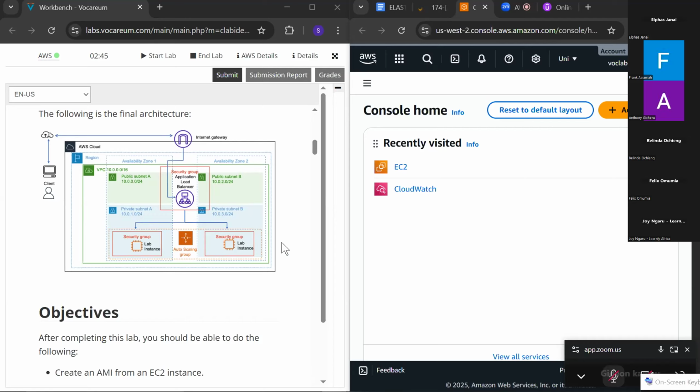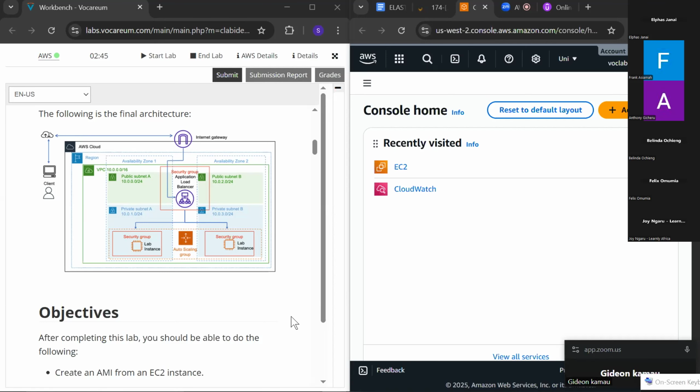Above there we have a security group also, and an application load balancer, whereby the load balancer is distributing traffic to the two instances that are shown in the architecture.